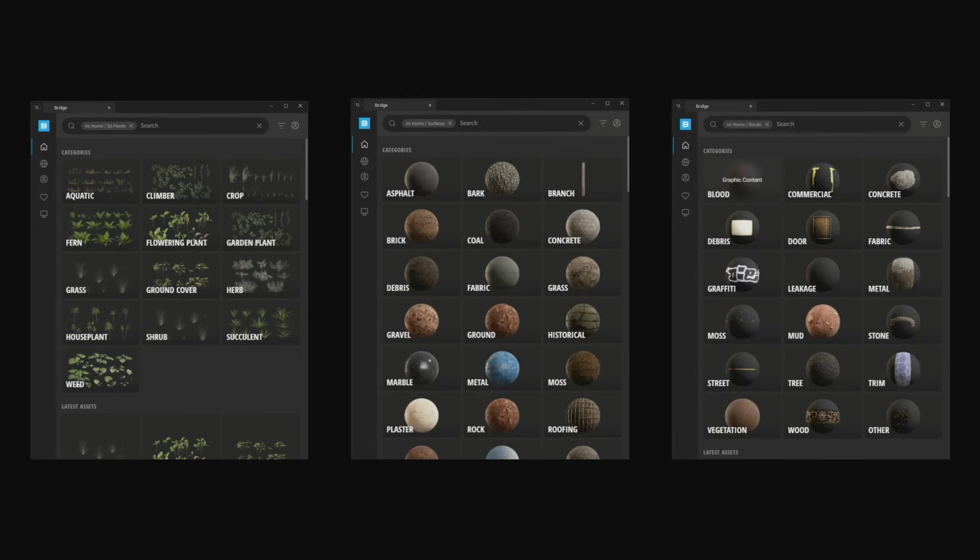For foliage, if I get a project from someone in Rhino or Revit, I'm still replacing a lot of the foliage inside of Unreal Engine with Quixel assets. That's because these are real-time ready, they are ready to go, they look beautiful, you can't go wrong with them. That goes the same for the materials as well.